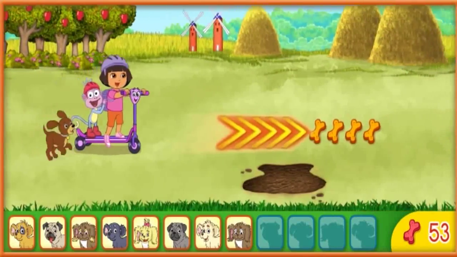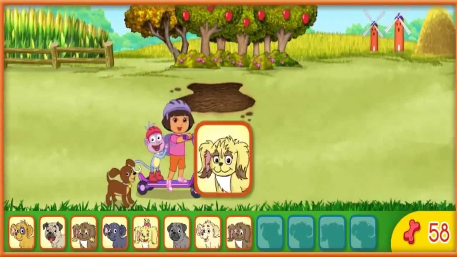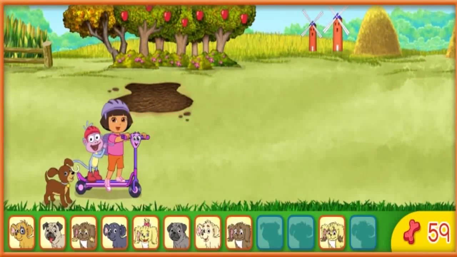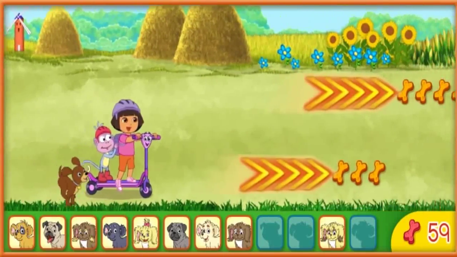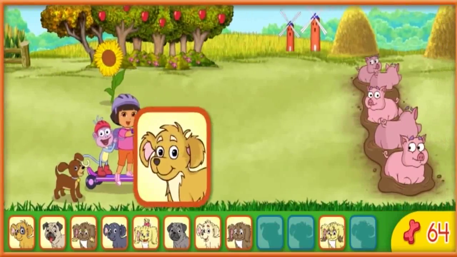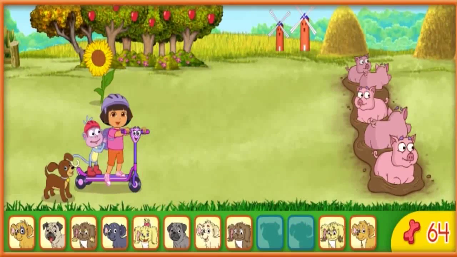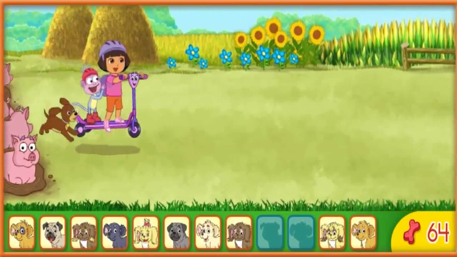Muy bien! Rápido! Un perrito! Let's get that puppy! Now we have nine puppies! Nueve perritos! Rápido! Un perrito! Let's get that puppy! 10 puppies! 10 perritos! Woohoo!